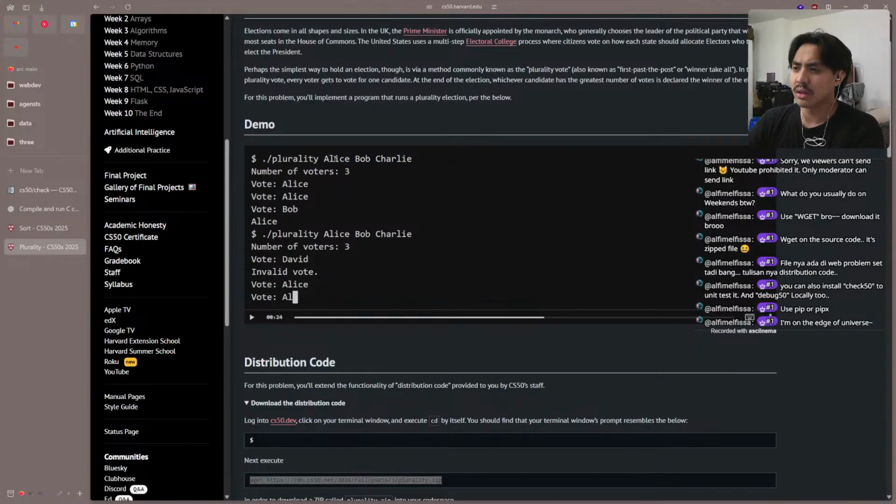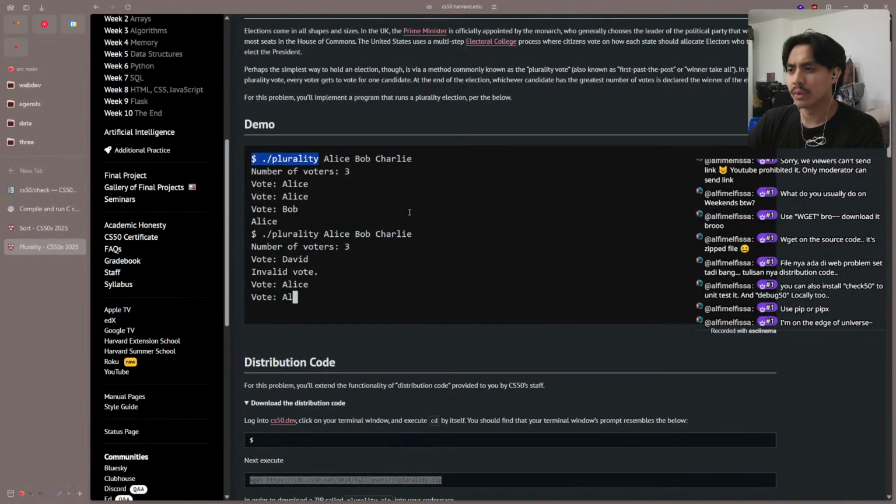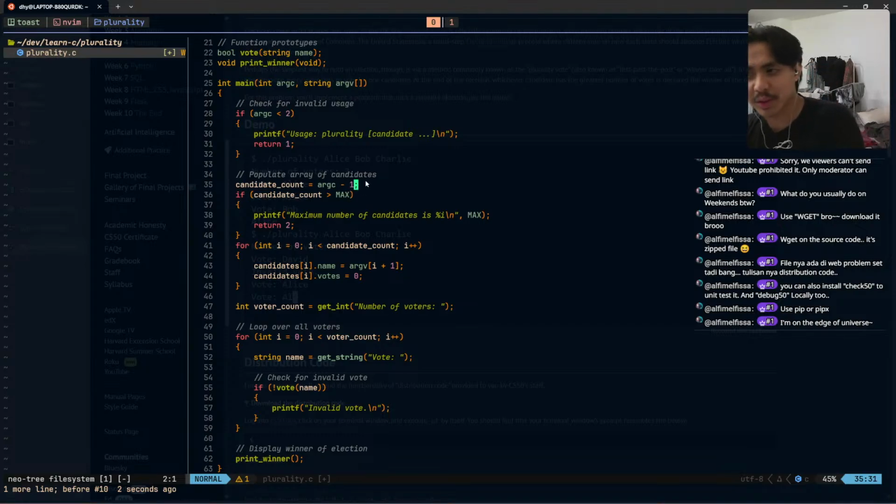The Alice, Bob, and Charlie. But why do we minus it by 1? I forgot. Does the space count or does this itself count? I forgot. Okay, let's just let it be that way.